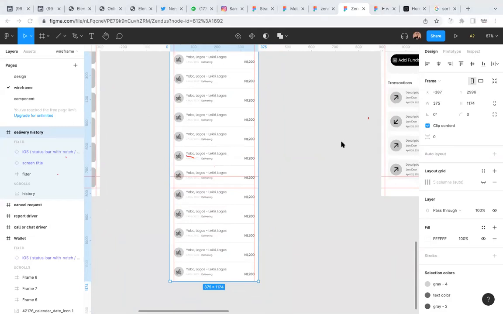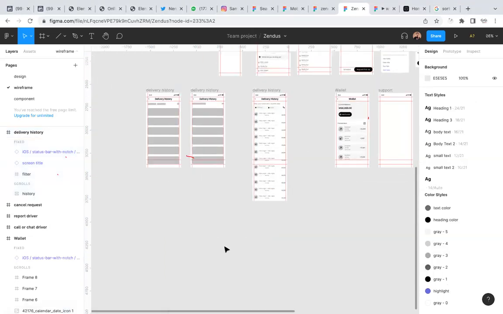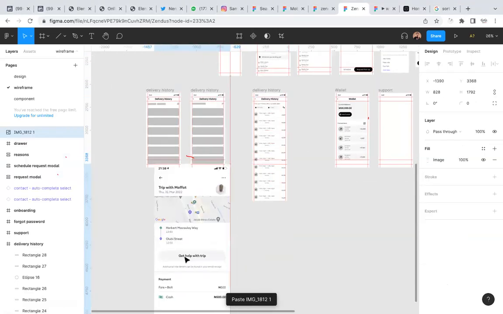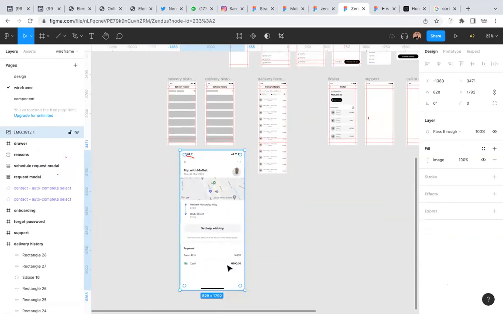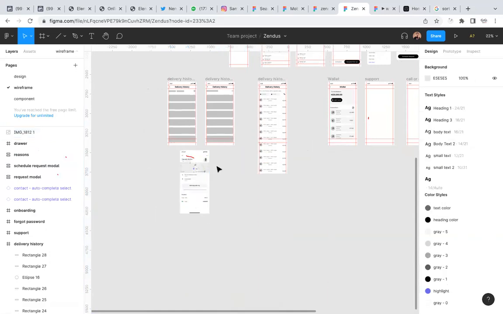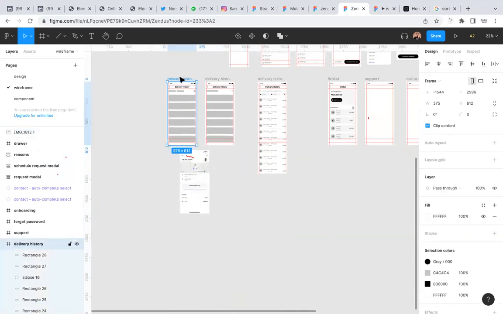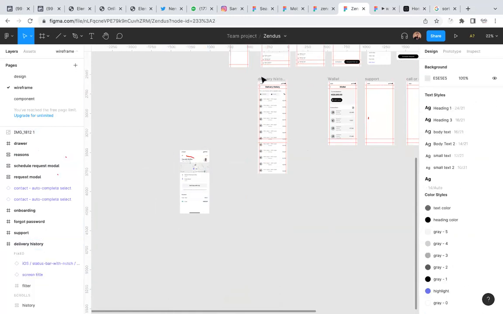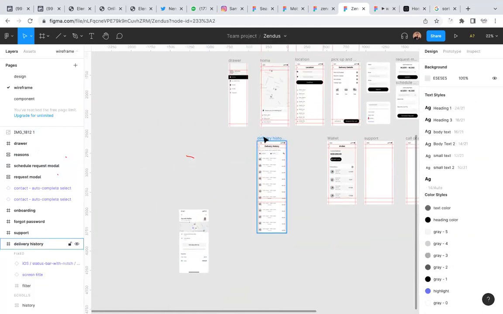All right, let me copy it and paste it here. So who wants to try this? If I give you access to this particular file, who wants to try to do something like this before next week?